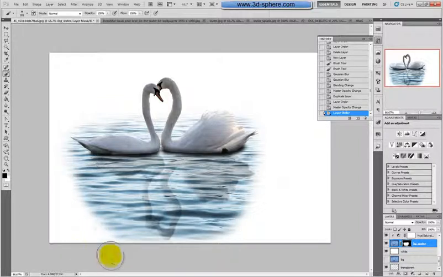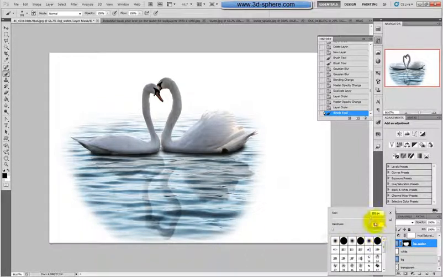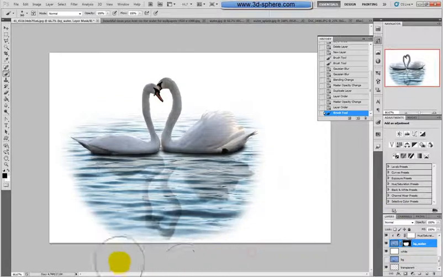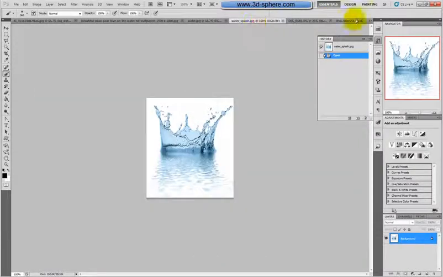It's very hard to decide how much the water should go or how deep into the image. I don't want to make too little, but also not too much, and so on. So let's try to keep it like this. Just a small amount.